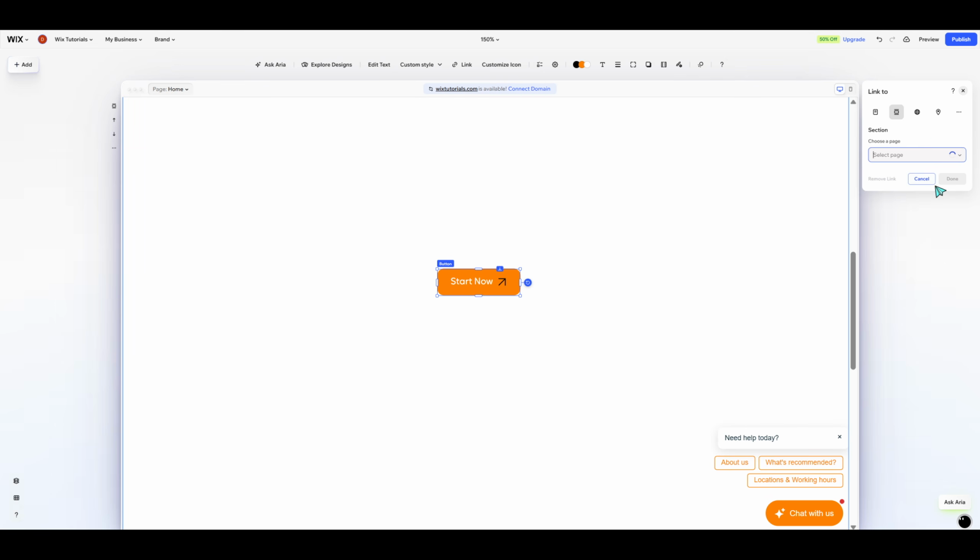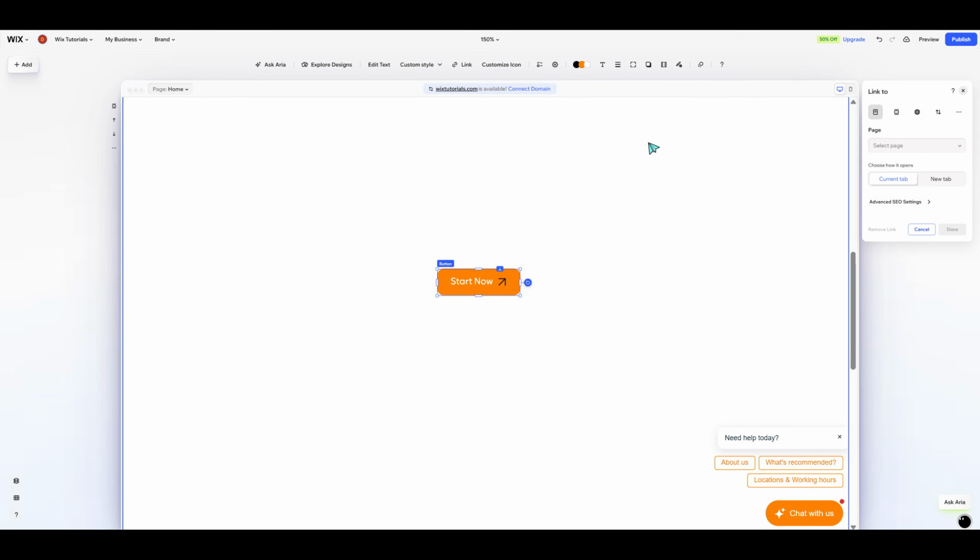If you select Web Address, you can paste in an external URL to send people to another website. If you choose Document, the button can open or download a file. For email, the button can open the visitor's email app with a message addressed to the contact you set. With Phone Number, you can enter a number so that mobile users can tap the button and start a call automatically. You'll also find options for Pop-up, WhatsApp, and Address, each with their own settings.